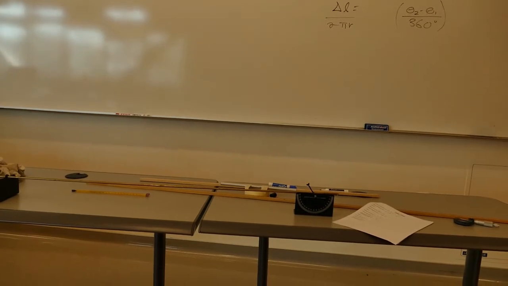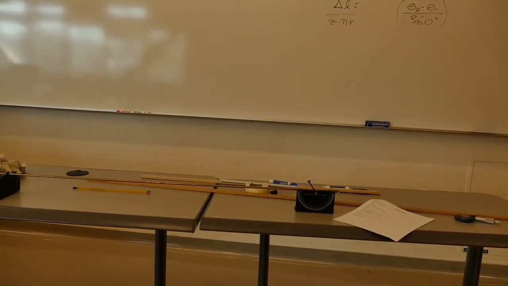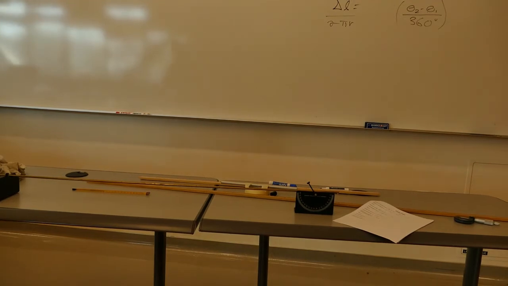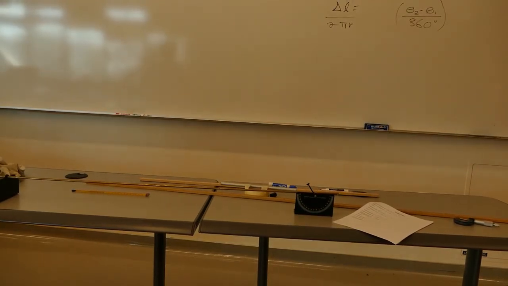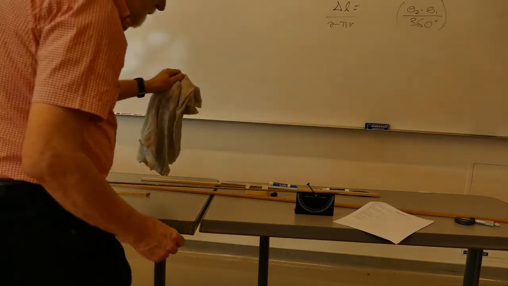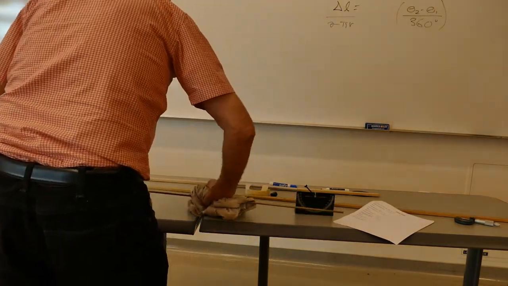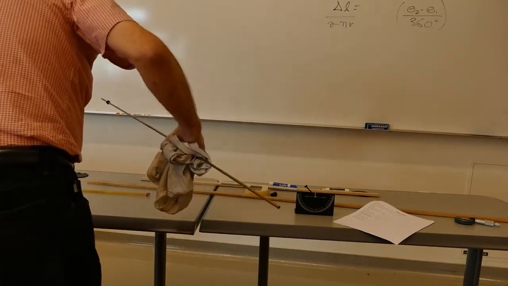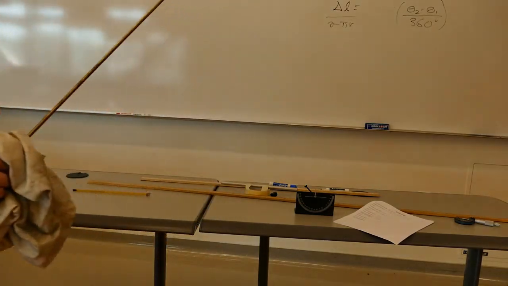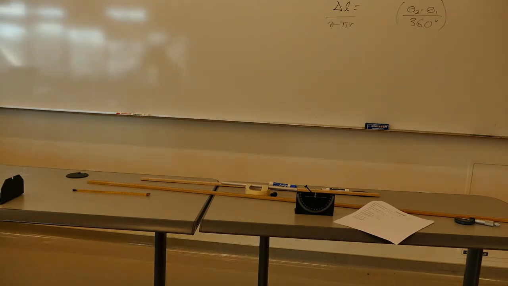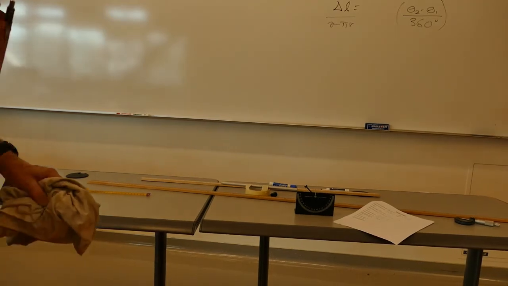Okay, now we're going to do it again for aluminum. So first thing I need to do is disconnect the steam. Try to remove the rod carefully because it's going to be hot, steam temperature. I'm going to take the brass rod and put it aside. And then we'll take the aluminum rod.